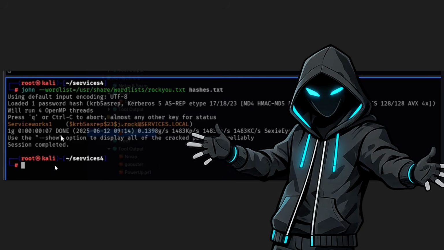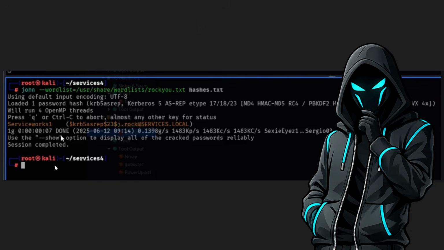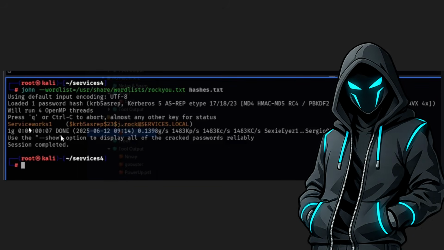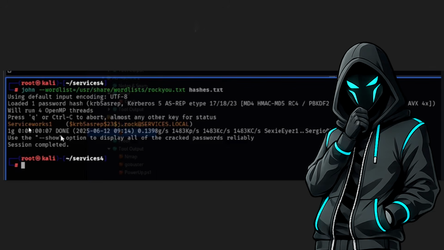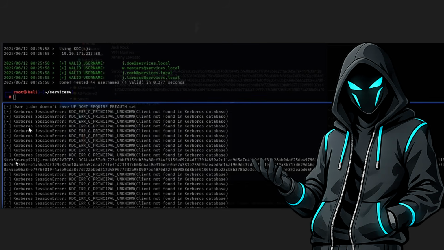And the answer is, there are really a lot of things to check, realistically, right? Of course, we have a valid set of credentials now, so we can test things like Kerberoasting. We can check stuff like Certify, certificate attacks. We can check all of the shares. We can check so many different things.